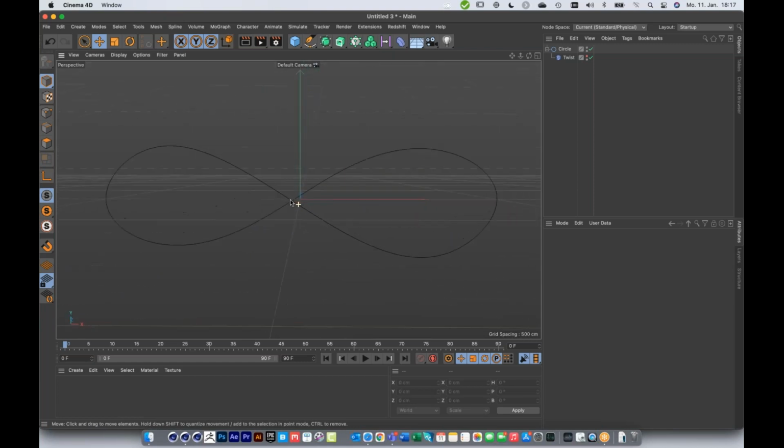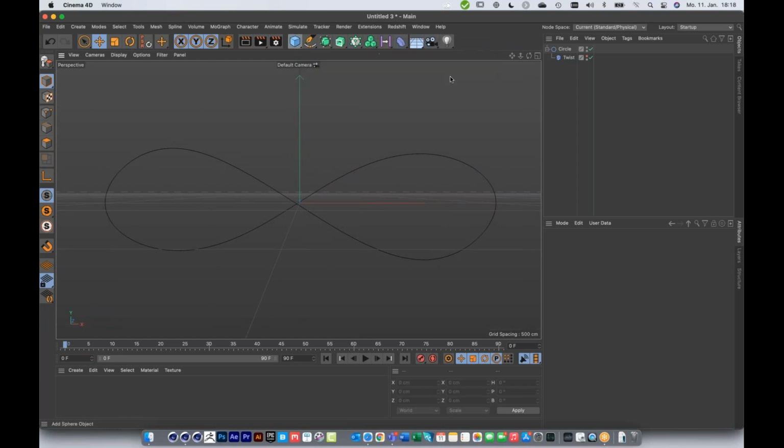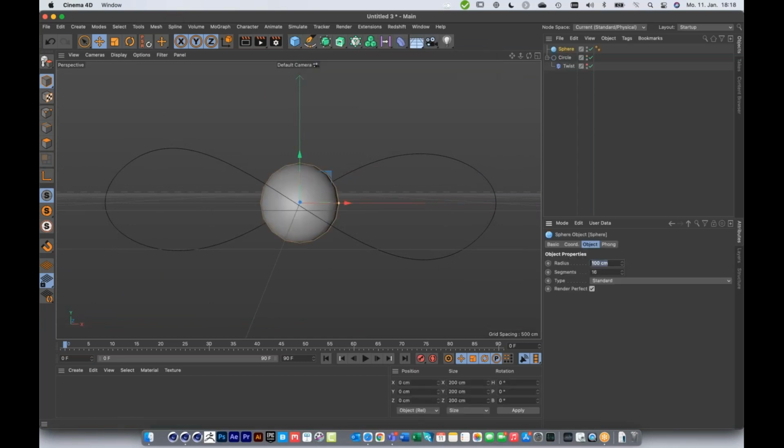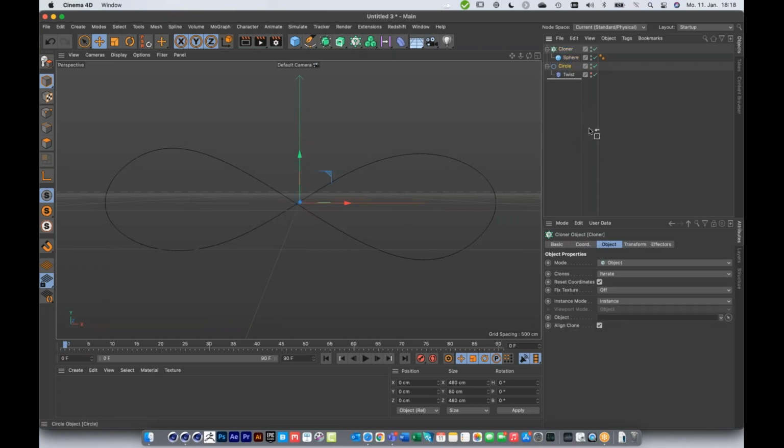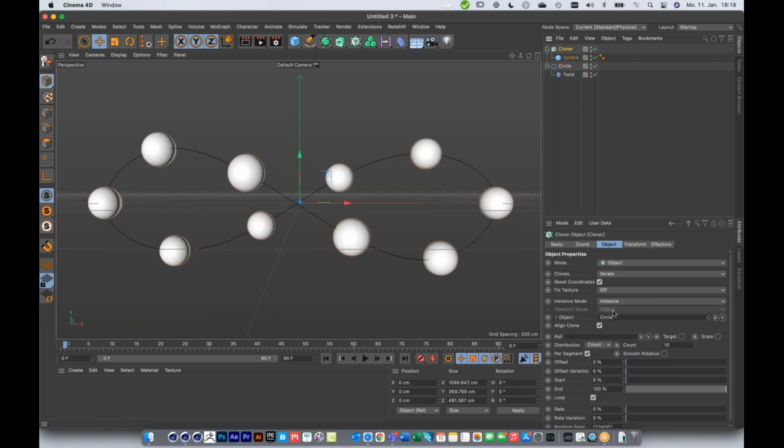So we've got a loop like this, and now I'm going to create some spheres. Let's bring down the radius like so, and let's also bring up the segments. And then I'm going to clone these spheres onto an object, and this object is going to be the circle.